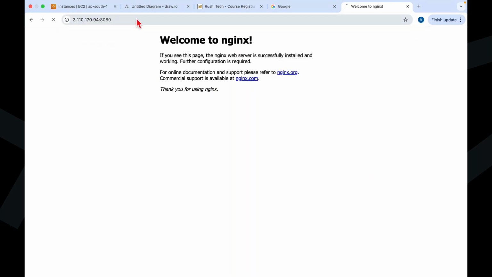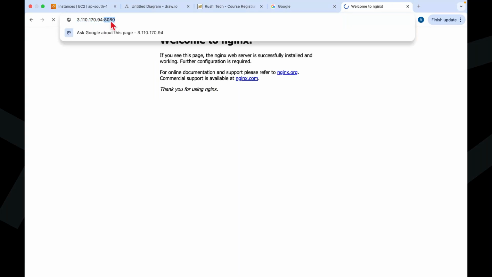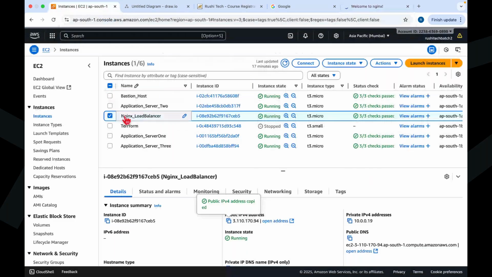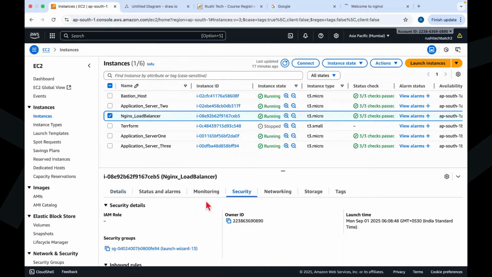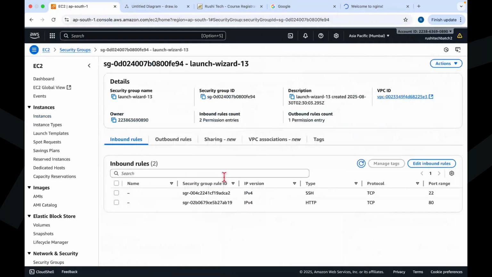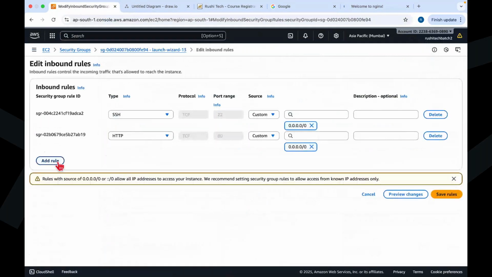This port I have not opened in the firewall of this system. In this system I have not opened that 8080 port.